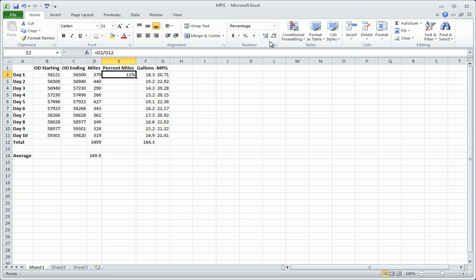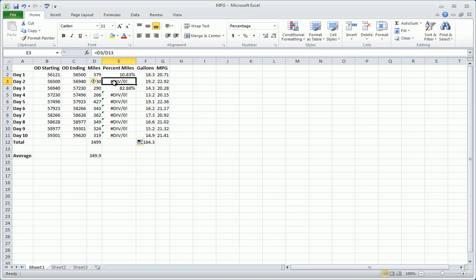I want to know a little bit more about it, so I'm going to click this one and add a little bit better percentage so it gives me beyond the decimal point. Now, we know that the drag operation works, so we're going to drag this down, and let's see what happens. Well, it gives me a bunch of errors. The reason it gives me a bunch of errors, this particular error means that I'm dividing by 0, and it's a math operation that's illegal to use.